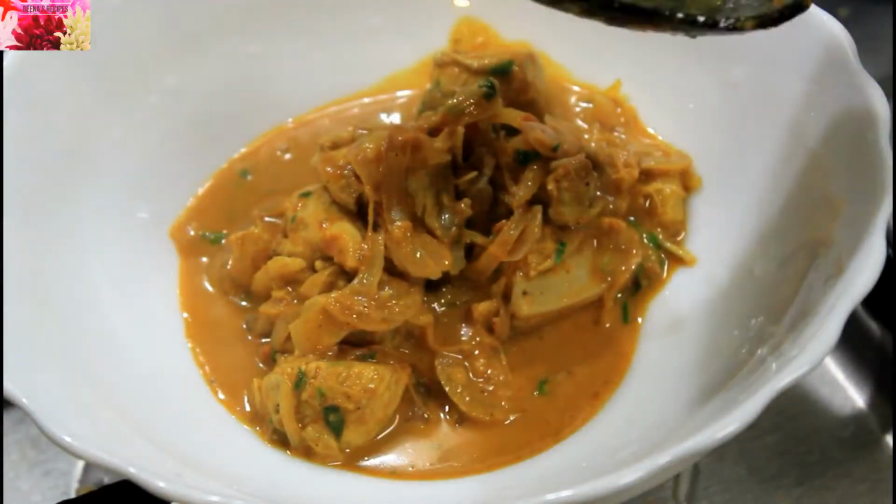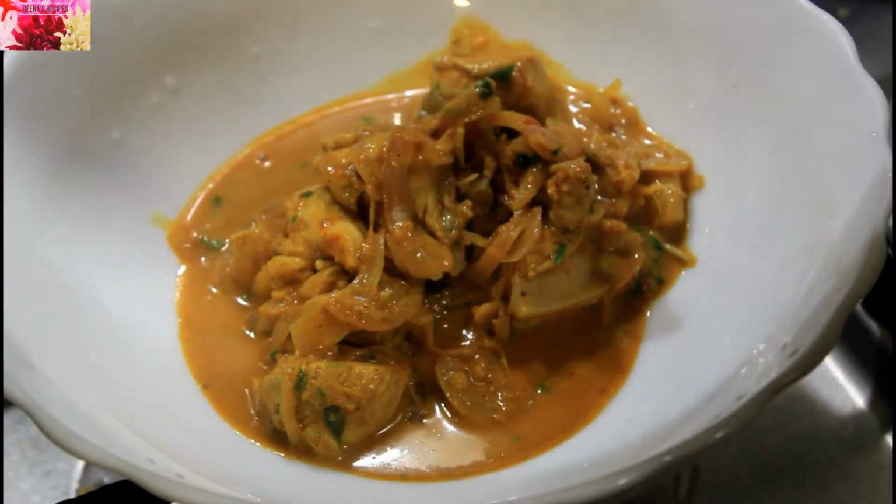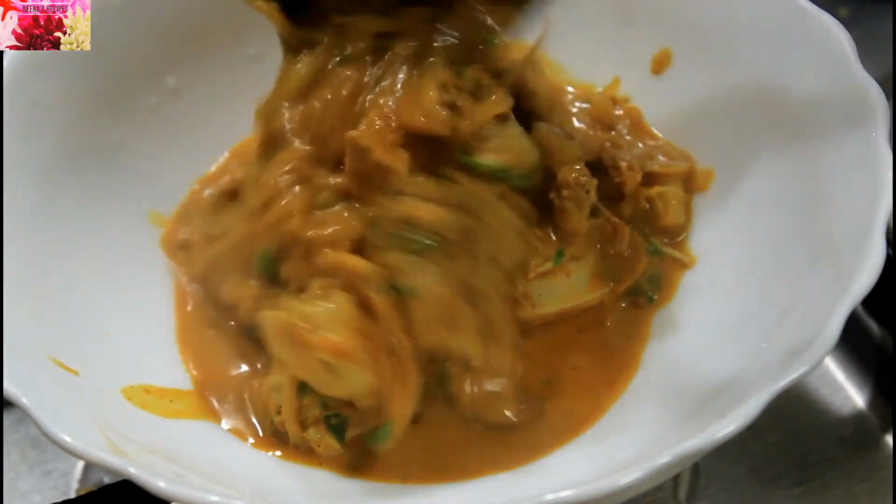So our delicious chicken curry with coconut milk is all ready to serve. Serve it hot.